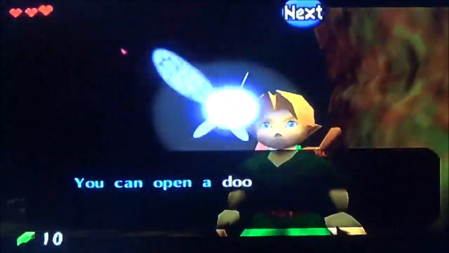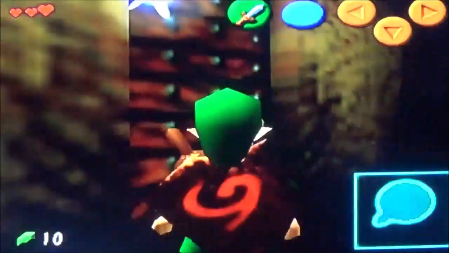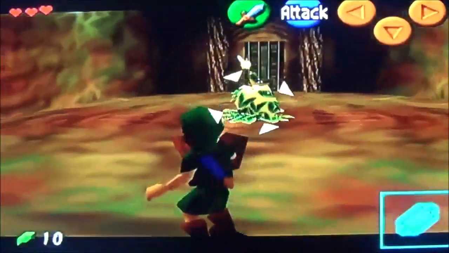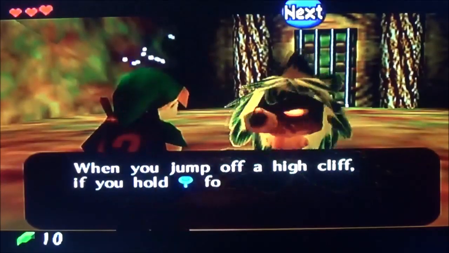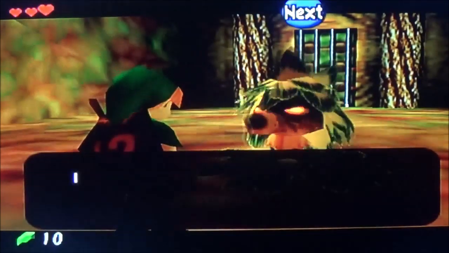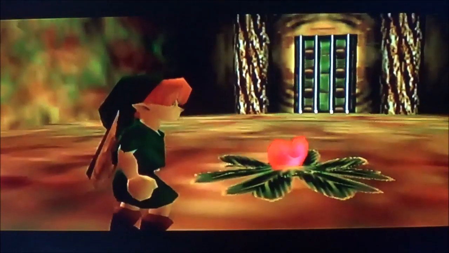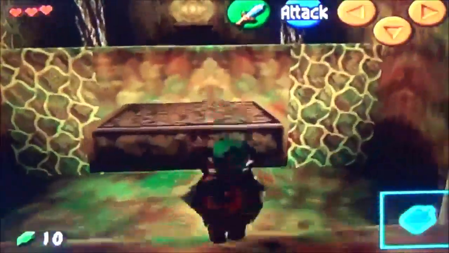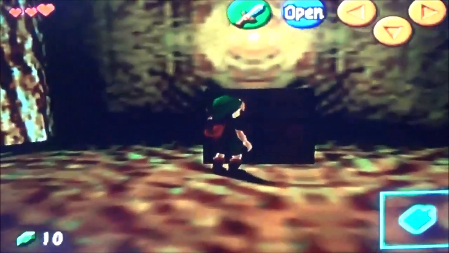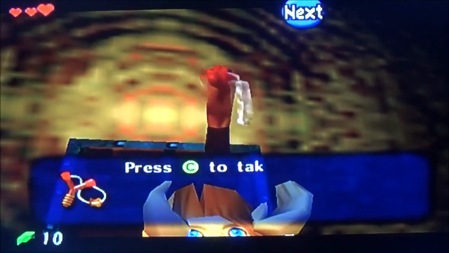Go in here. I already know on that, because I've played it before. Let's go ahead and go in here. Alright, let's go ahead and open this second treasure chest. It's a slingshot! I need that badly, because I really want to have a slingshot.